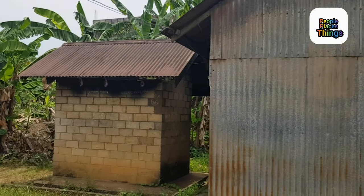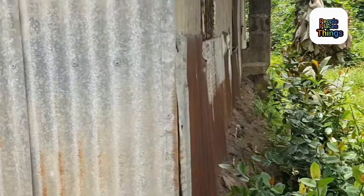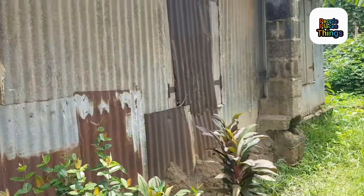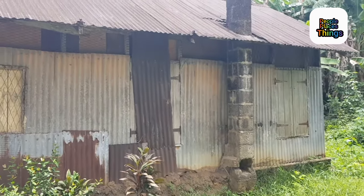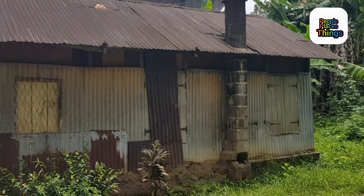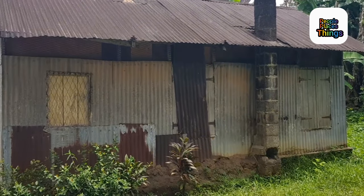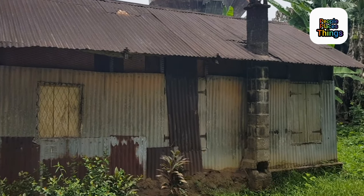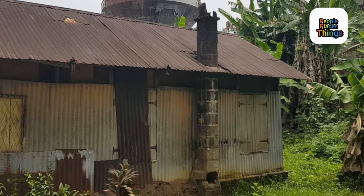So here I am at this building. I was sent from the previous building to come here, and since I was interested in seeing the buildings, I came to this point to see this abandoned building. It's still standing, but no one stays here. You can see it has a chimney. And then I looked around, I wanted to feel it. I was looking for a way to have a perfect view of the whole building. So I stayed here for a while.